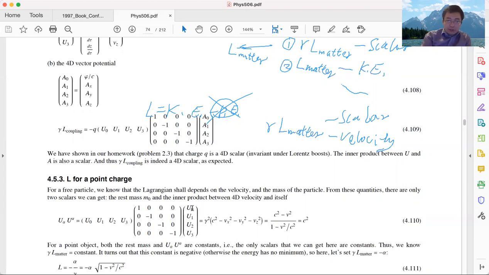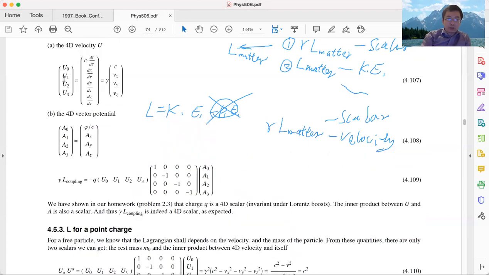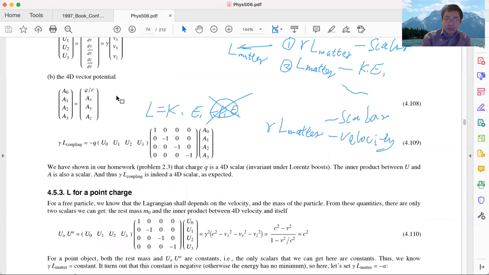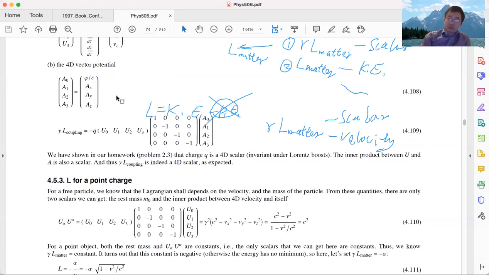We know velocity is part of a 4D velocity vector, which we just defined here. The first component is gamma times the speed of light. The other three components are Vx, Vy, Vz times gamma. So velocity is actually a 4D vector. If we want to use this 4D vector to build a scalar, there's only one way: do the inner product of the velocity with itself. We have only one vector, and we want to build a scalar out of it. There's no other way. We must do the inner product. That's the only way to get a scalar.